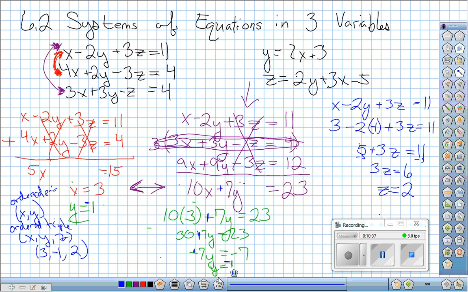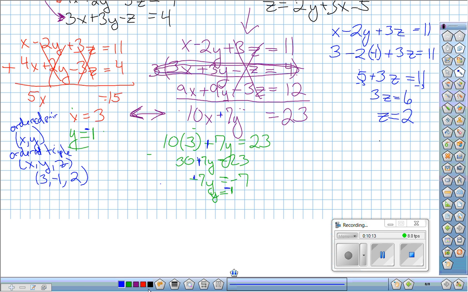I'm going to plug this in. I'm just going to pick one of the equations. It doesn't really matter which one. If you really wanted to be very thorough, you would pick all 3 of them and do them all separately. We're probably not ever going to spend that much time on it, but you need to be able to check. Generally, they have pretty nice answers just so you know that you're doing it right. I was seeing over here that I wasn't going to get a whole number answer, so I went back and looked at my work.